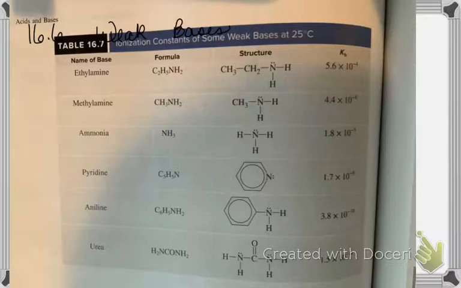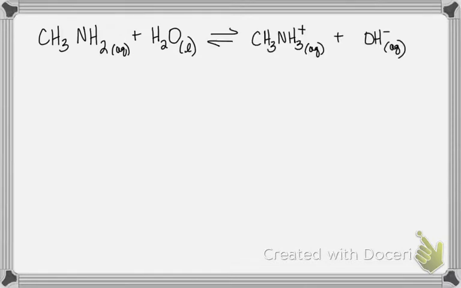You have this table. But let's do one, let's pick out methylamine, CH3NH2, okay? It's a base. Bases accept protons. So can you guys show this reacting with water and show it accepting the proton from water? Pause it and write that, and then check what you got. Okay, what you have.